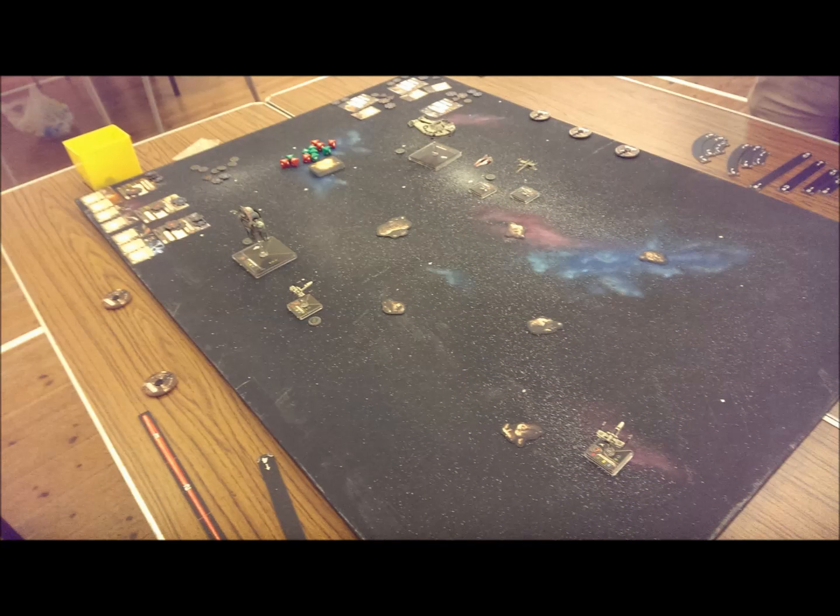So the game starts out pretty friendly. My Slave 1 and the Headhunter there is going to go relatively slowly. It gives me a chance for the lone wolf guy, Nadru, just to swing out on the far side to come in on the flank.